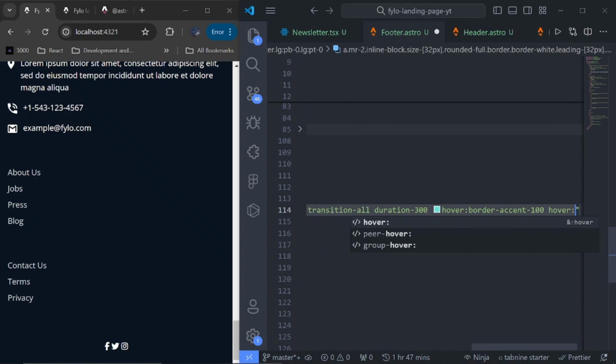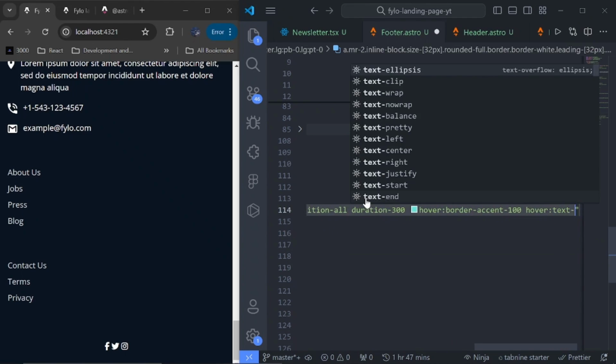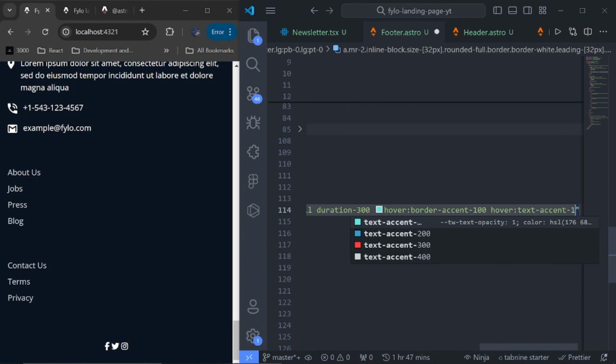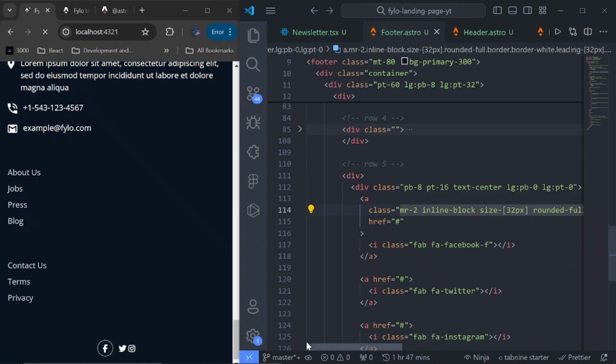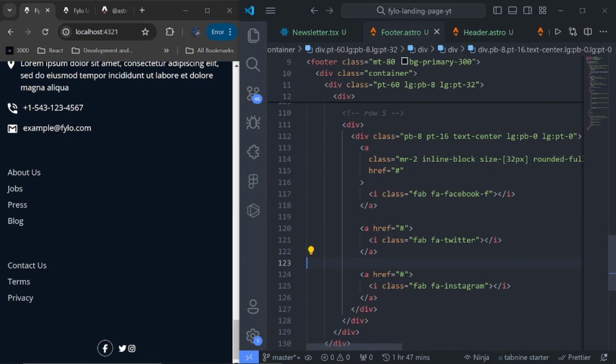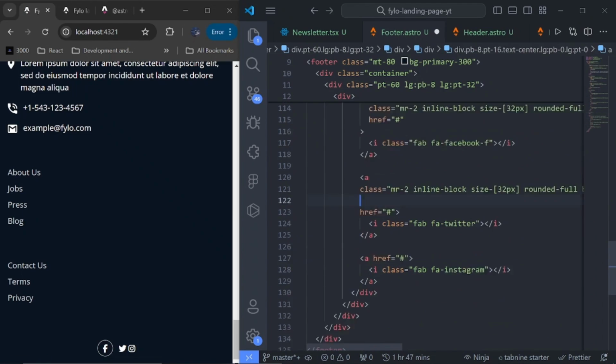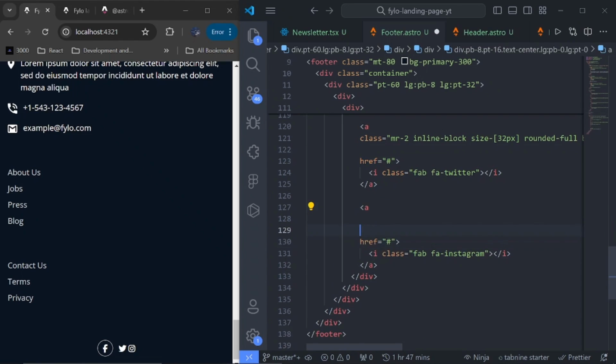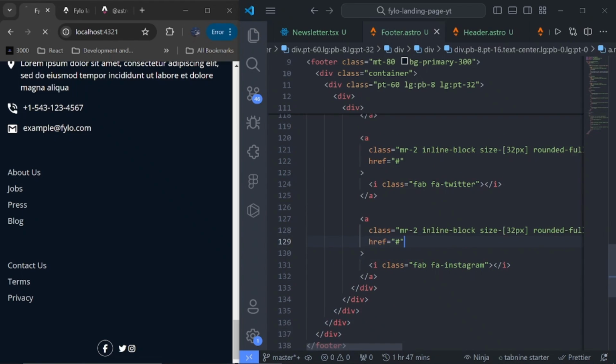Then the text should be text accent 100. So what we'll do is save. I see this is coming through, so we'll just copy this class right here and paste it here and paste it here as well.